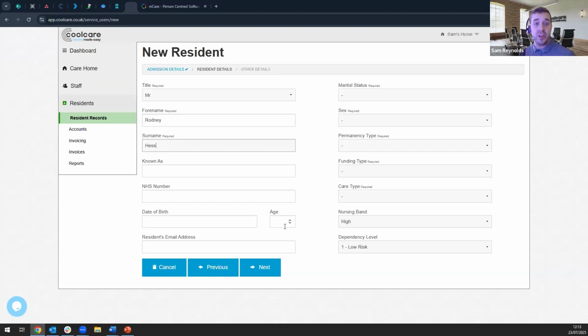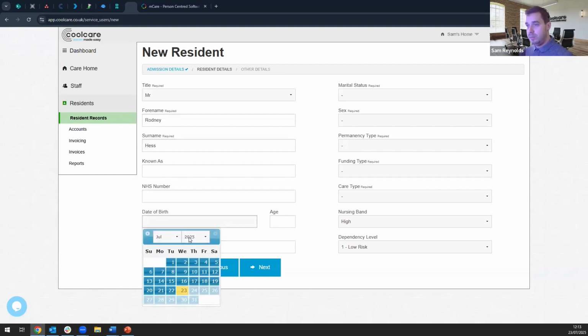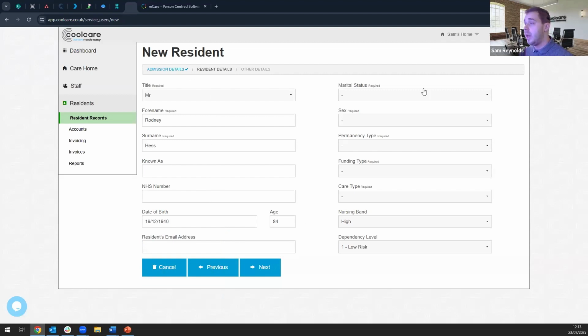And again, like that email address for staff members, that date of birth is one of the unique identifiers it uses. So we use the name and date of birth together to essentially recognize if the record is unique. So I need to pop in a date of birth for my resident record on here. And we'll just choose a random date on that one. That'll do nicely. And we need to fill out the rest of our personal details in here.